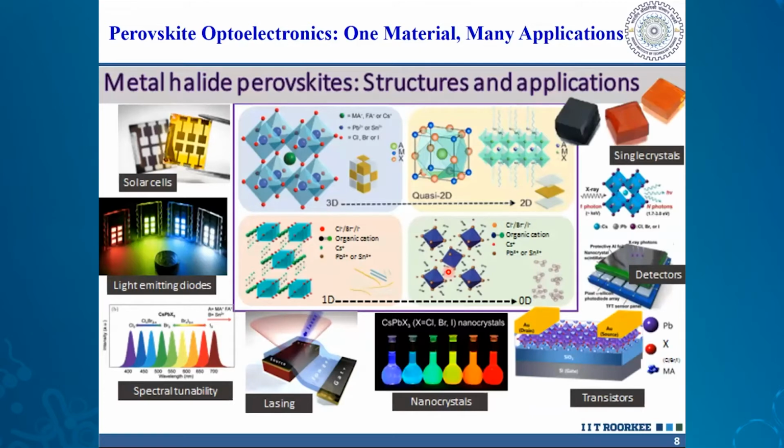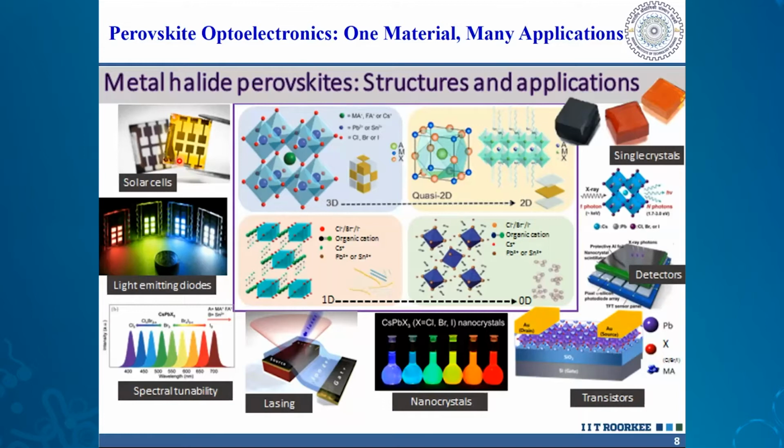Now, as I mentioned, this material is called a wonder material, and there are several reasons for that. In our lab also, we have been involved with the applications of these metal halide perovskites for different optoelectronics applications. For example, one of the primary applications of metal halide perovskites is solar cells. This material shows a very large absorption cross section and large absorption coefficient. They have a tunable band gap, and one can make it at a low temperature by a solution processable method. Remember, while processing silicon, one needs a high temperature method. But here one can make this perovskite based solar cell at room temperature without requiring a high temperature furnace. So that is also an advantage of this kind of material in solar cell applications.